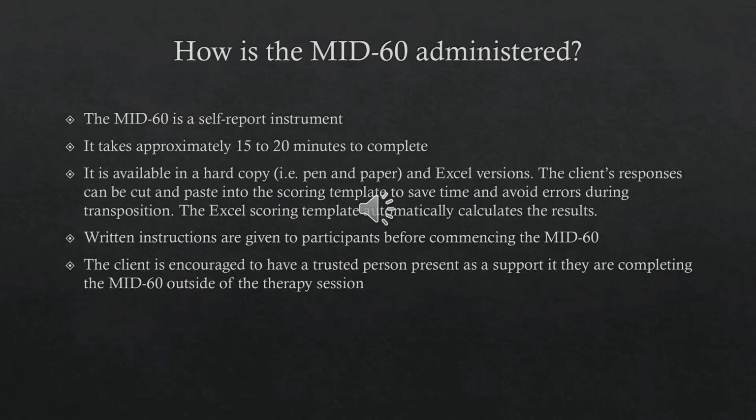I also encourage clients to have a trusted person with them, because there are questions that can still be confronting, or even talking about their level of dissociation could be a little destabilizing. So if they are completing it outside of the therapy session, it's good that either you know that they're doing it and support has been arranged, or you know that they have a support person that will be present during the time they're likely to be completing it.